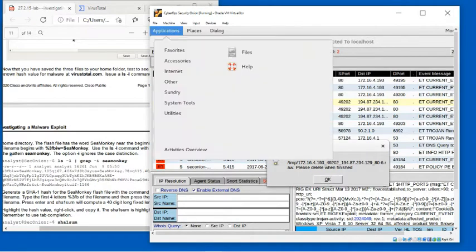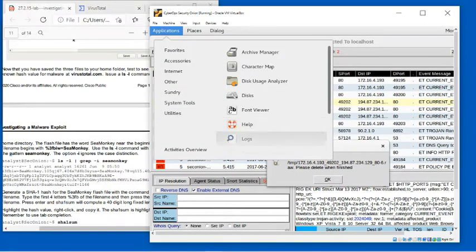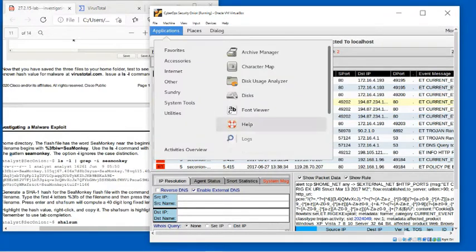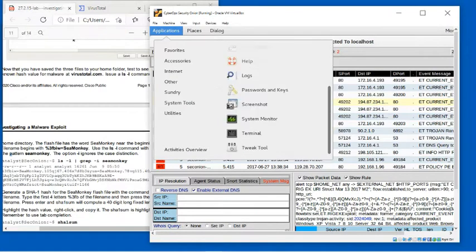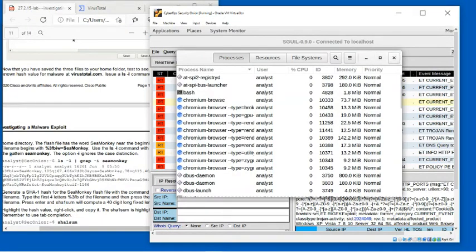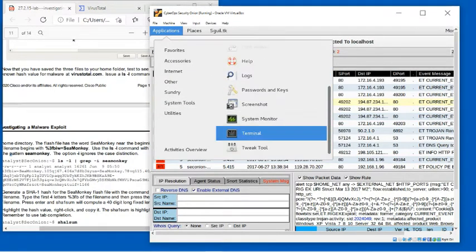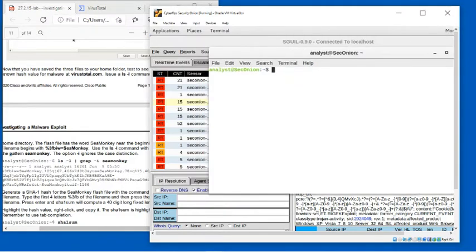We go to the terminal: Applications, Utilities, Terminal. Okay, ls -l and grep -i simon key.